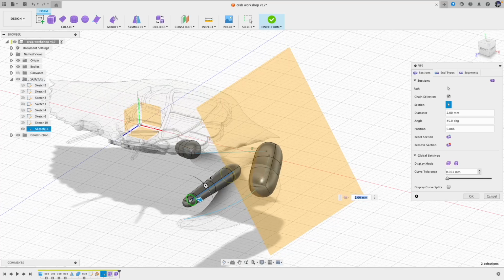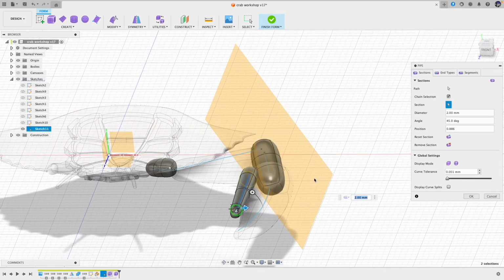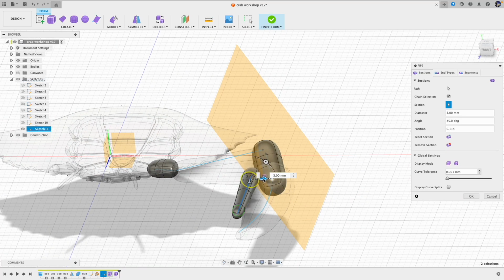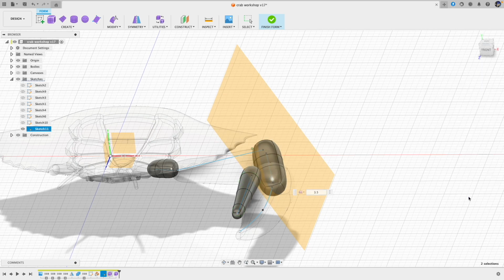That's okay. Maybe make this part bigger. Okay here.